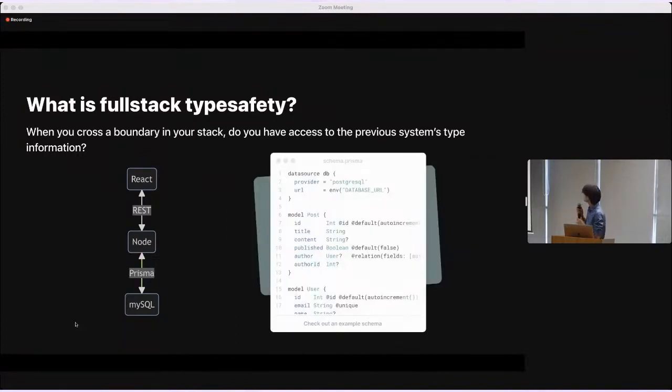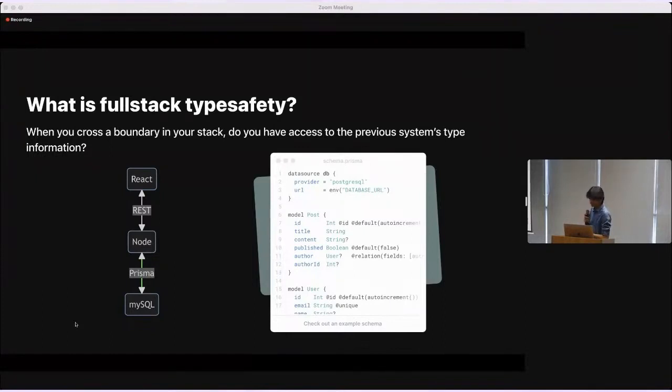So Prisma is a layer which sits on top of your database, and it lets you interact with your database in JavaScript or in TypeScript. So you can define your table or your model with TypeScript. For example, I can say title is string, and you don't have to map it to a varchar or define the length of it. It just infers what the data type should be from your TypeScript bindings. And this is really cool because you can now be very confident if you do a Prisma query, your database will not blow up. That's a guarantee.